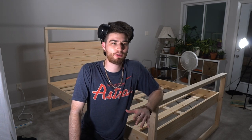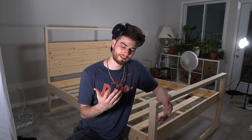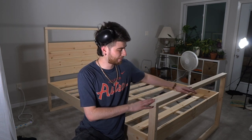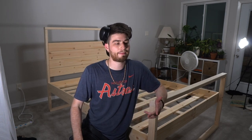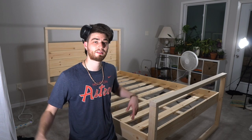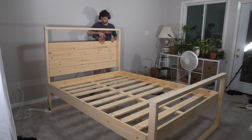The only thing I want to do is actually sand some of the edges, because I forgot to do so and they're kind of sharp. So you could cut yourself just a little bit. Now, I was thinking of actually finishing the bed, but I don't know what color I want. I think a lot of wood finish tends to not look super good on just generic pine. So I might play around with some of the wood finish or just put a clear coat on this, but that will be in another video. For now, I'm just gonna get the orbital sander, round off the edges, throw on the mattress, and that pretty much is all there is to it, baby.